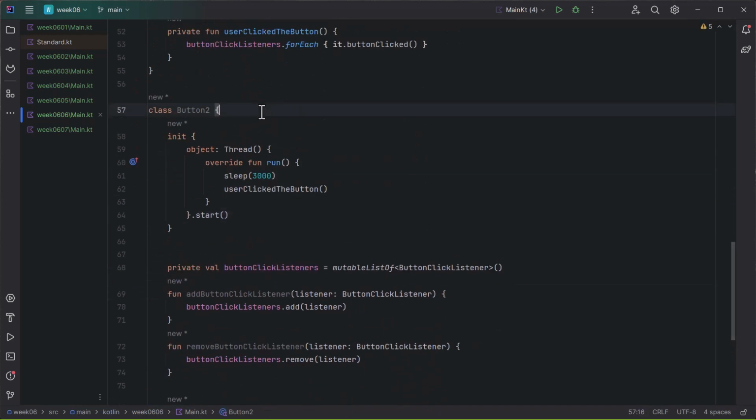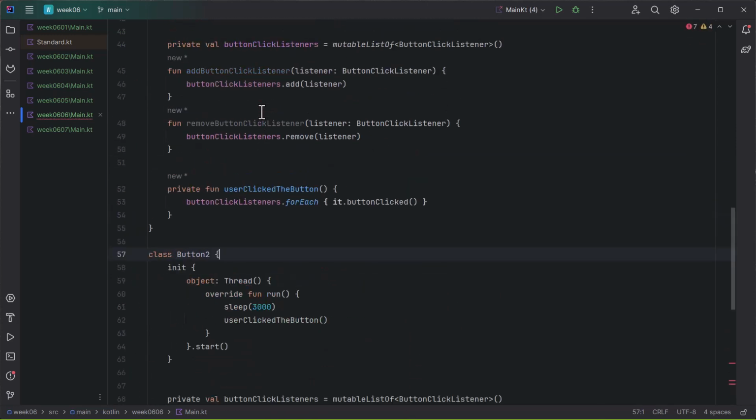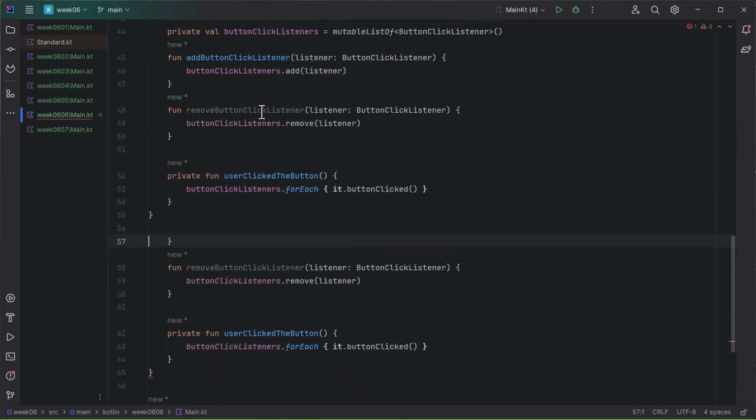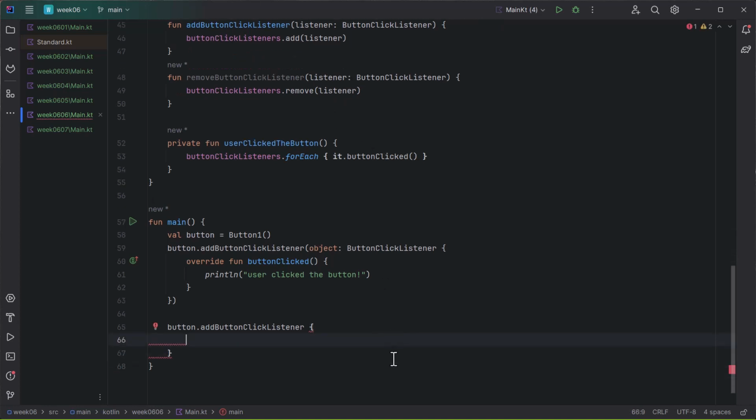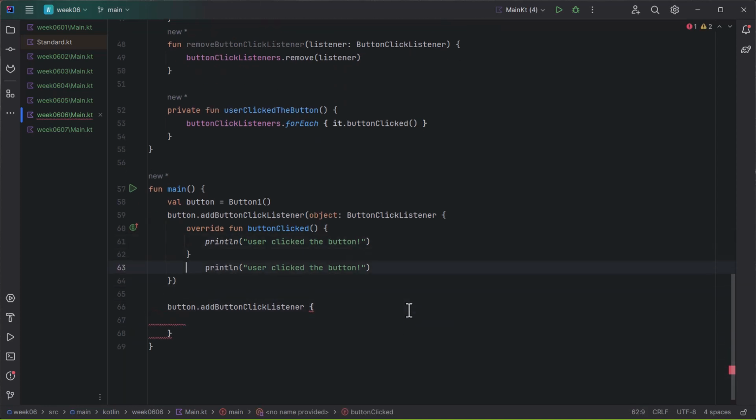Actually, no, I think I can just do this in the main for right now. So we've created our button one there. Let's try saying button dot add button click listener, and then put our println in here.